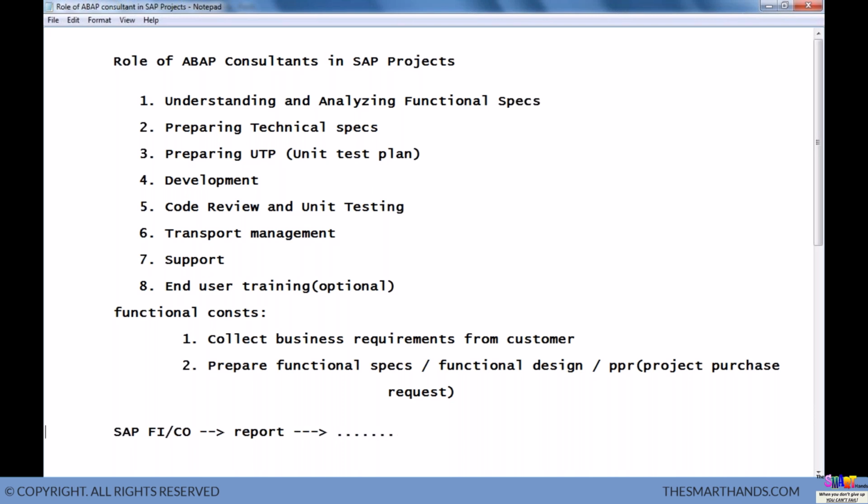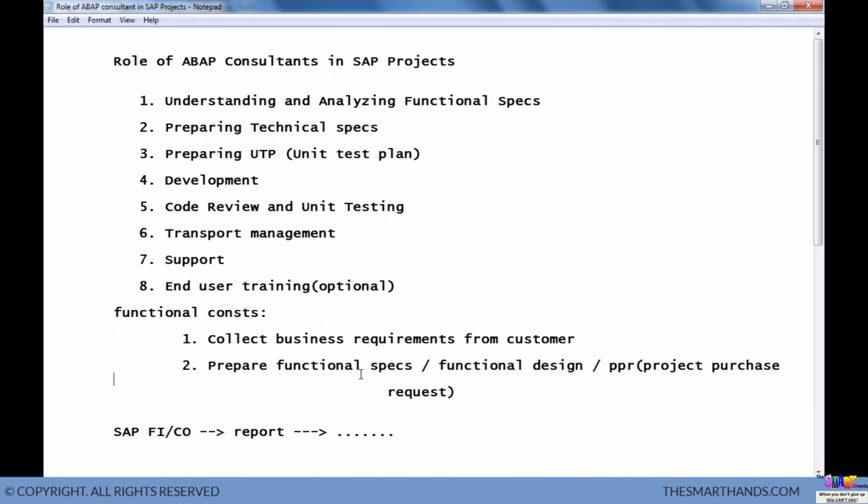This is the analysis done by the functional consultant, whether FICO, SD, HR, whatever it is. But the functional consultant doesn't know how to develop this report or where to write it, because he is from a non-ABAP background. He only knows they want a report like this. So the functional consultant will give this functional specs to the technical team. I'm interested in the ABAP consultant.